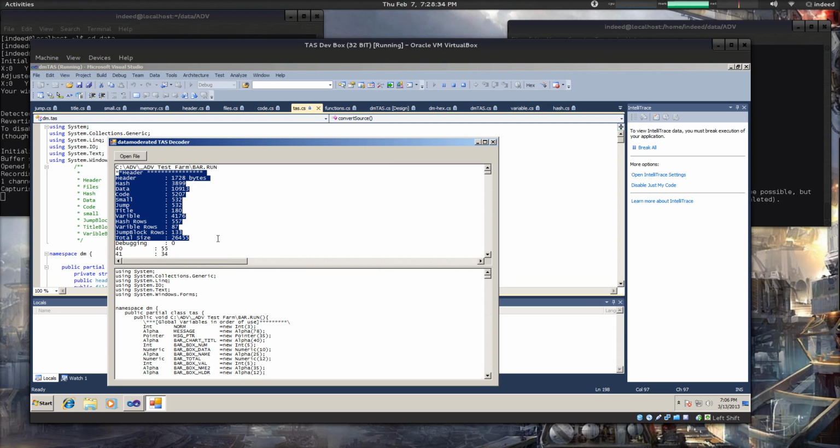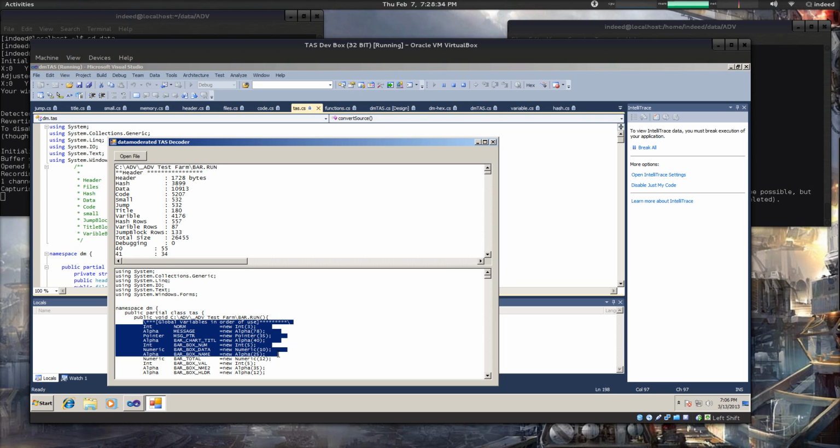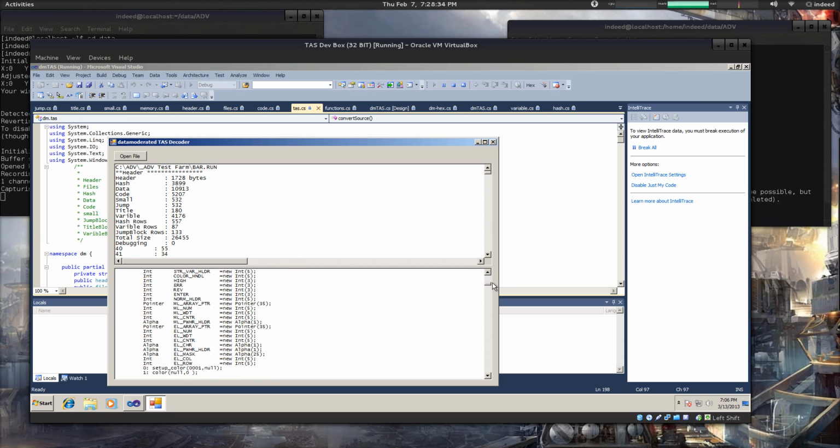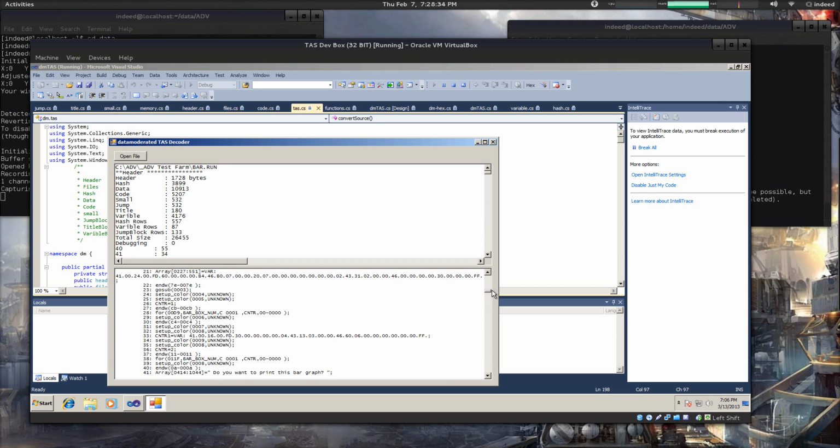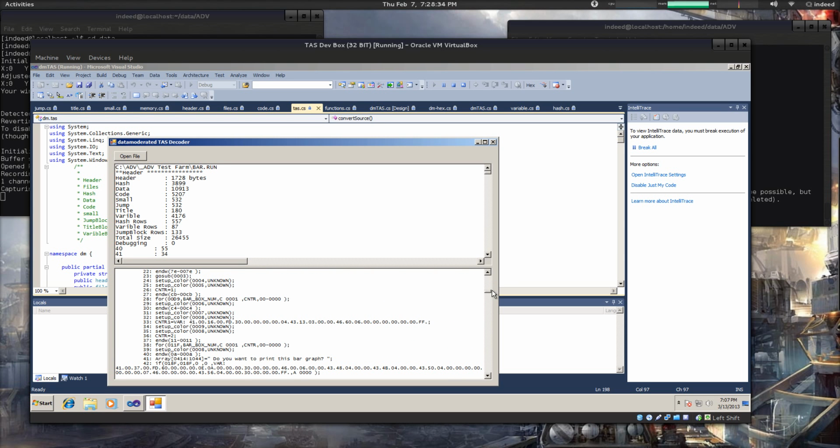I've kind of given myself a text output. On the bottom is the source. This right here is showing all the variables I pulled from the run file. It's not fully fleshed out, but the idea is there. All of the commands are here. The commands are very well done, but the arguments are what I'm working on now.